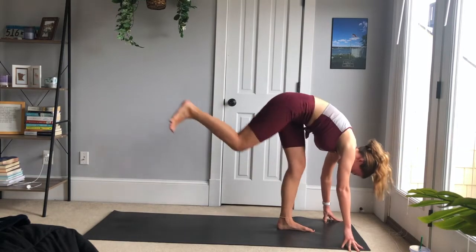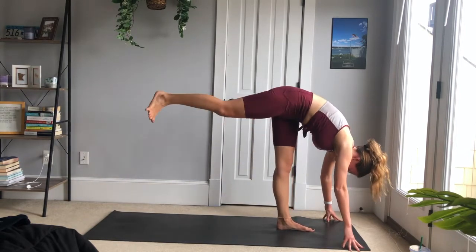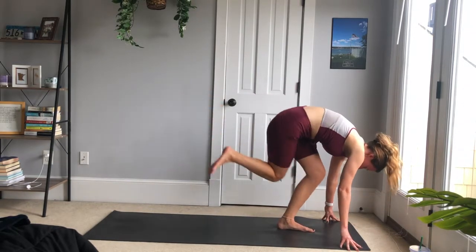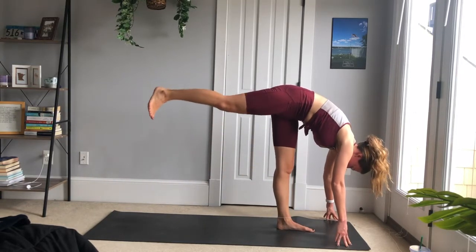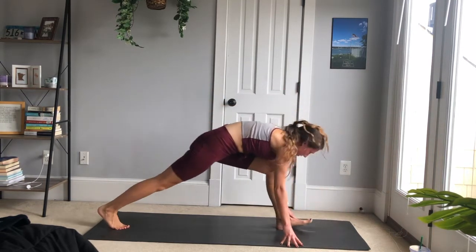I told you this was going to be a class of lower body. You guys got this. Keep it up. If it starts to burn, keep moving. When you move past the burn, that's when results happen. You guys got this. Last 4, 3, 2, right heel raises in 1, just for 8, 7, 6, 5. You got this. 4, 3, yes you can. 2, 1. Come down to your low lunge.